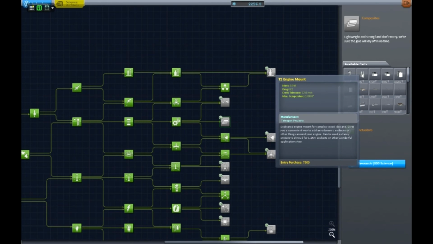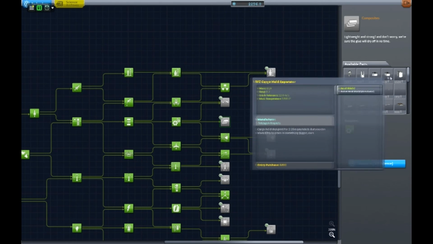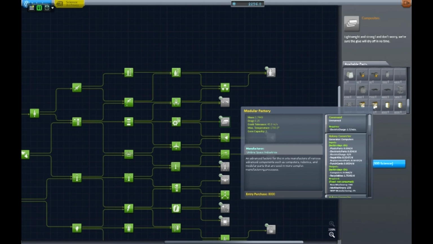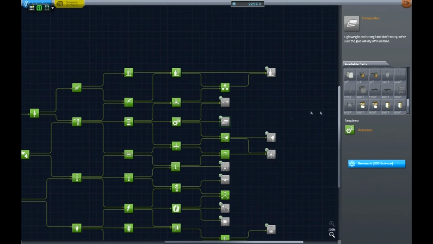What's this? T2 engine mount. What is this? Dedicated service or any other things around your engine you can use for enhanced blah blah blah. And just structural parts there. Orbital factory, assembly plant. Assembly plant. Huh. What else we got? What else we got going on here?